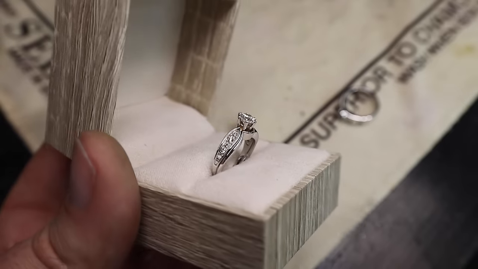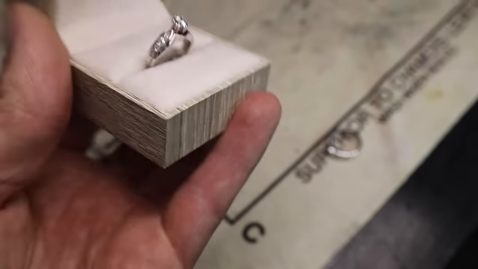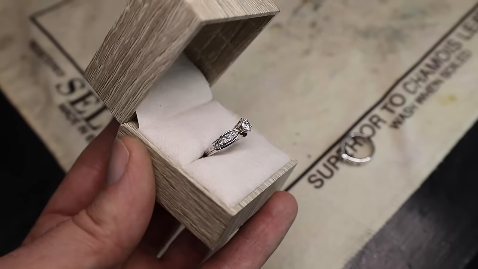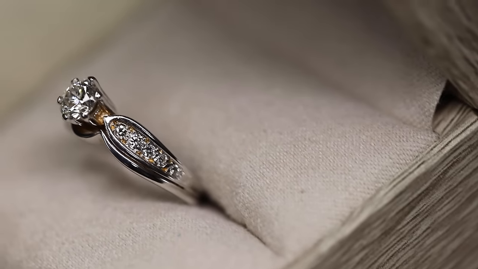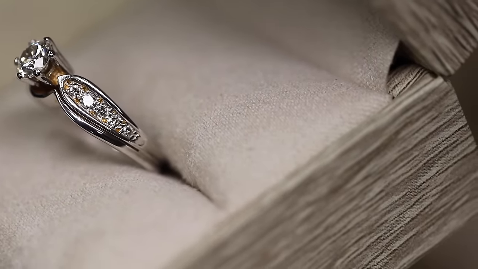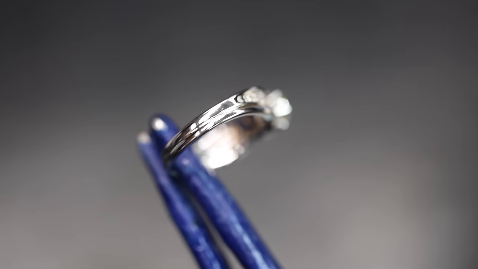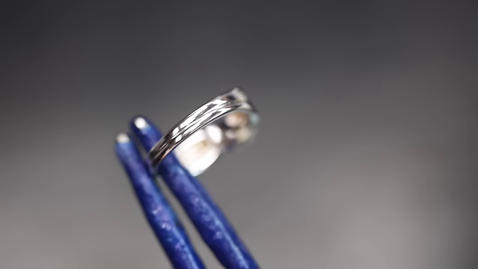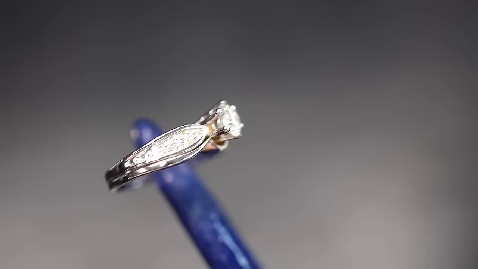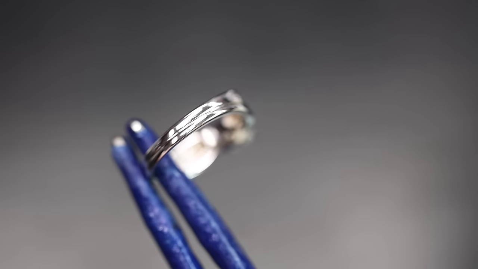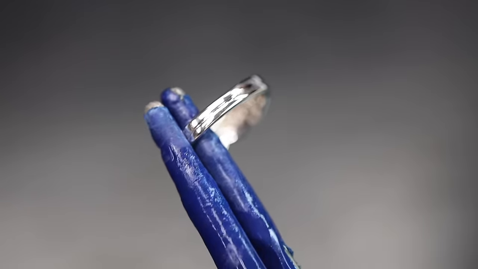One thing to note about rhodium plating, however, is it has a hard time getting down into the nooks and crannies of certain rings. If it's just a plain band, a lot of times you can't tell that it's been rhodium plated at all. But if you look here deep down, if I zoom in with my camera, you can see little bits of yellow. If you truly want your ring white gold, I actually don't recommend rhodium plating it, rather just having the ring custom made in white gold using your diamonds and materials.